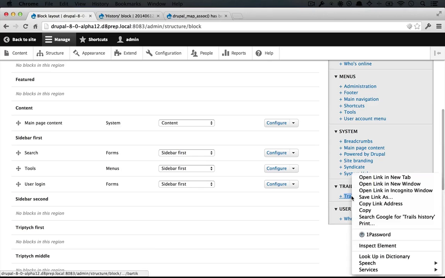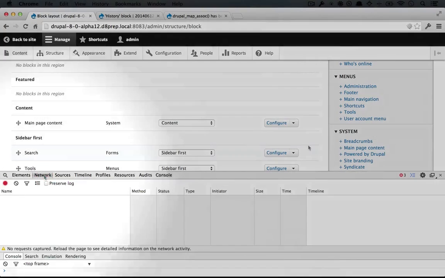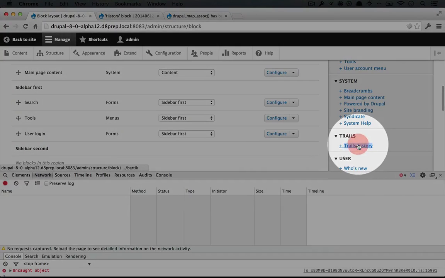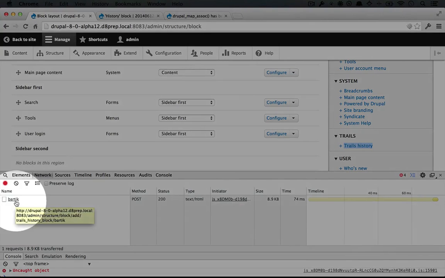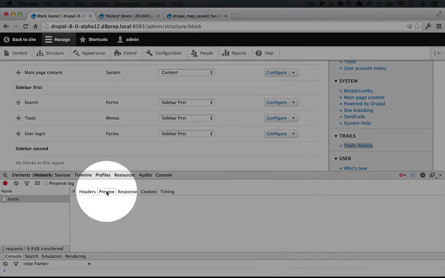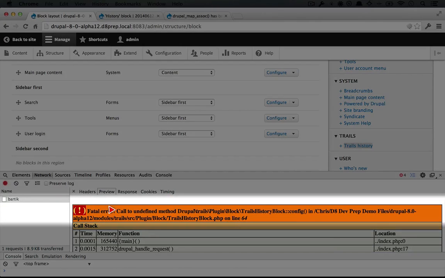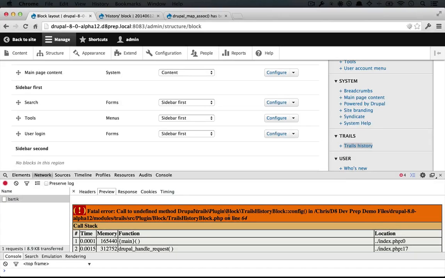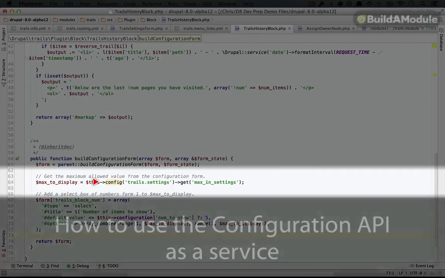What you want to do is use the inspector in your browser. So I'm just going to inspect element, and you want to look at the network. Now, every time we click one of these, it's doing an AJAX call to grab some data to actually build out the configuration form. And if we click on this result and we look at the content of it, you should see some kind of error in the content that points you in the right direction. So this says fatal error call to undefined method. And it's that config that we're using on line 64. If we go back to the editor, you can see right here, it was this config I was a little worried about.